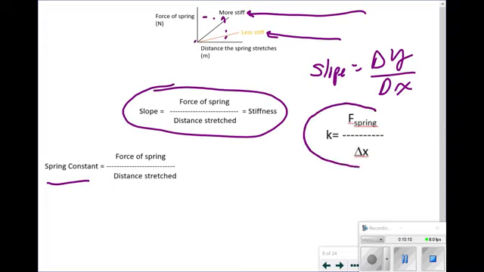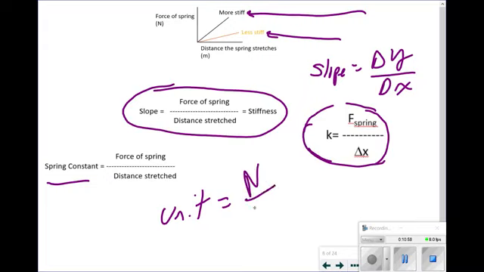So we can easily calculate the slope by saying it's the force of the spring divided by the distance the spring was stretched. This delta x here is from 0 to the point that you are stretched, not from 2 points individually. If so, I would have to find the change in the force, which we're really doing also, but the initial force is 0 if the spring is unstretched. Since I'm dividing force by the distance stretched, the unit for this would actually be a Newton divided by meter, the force divided by the length.